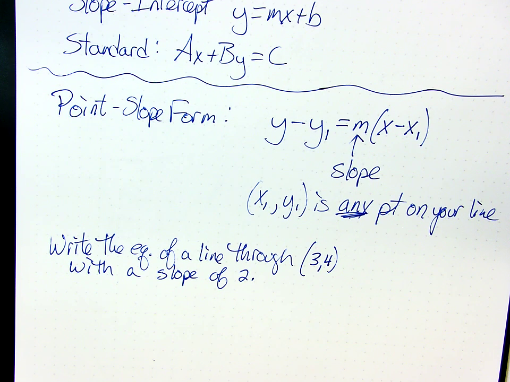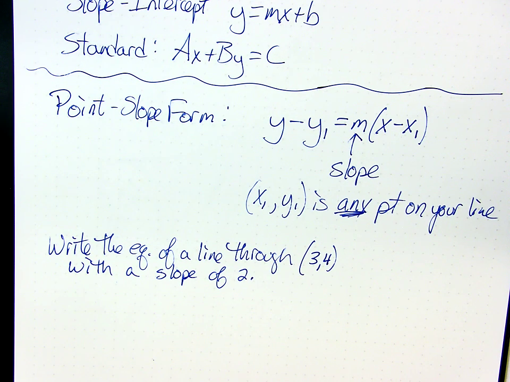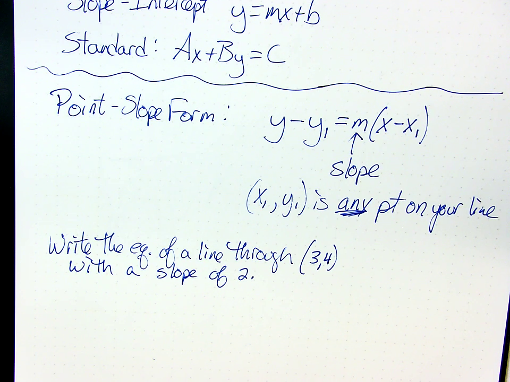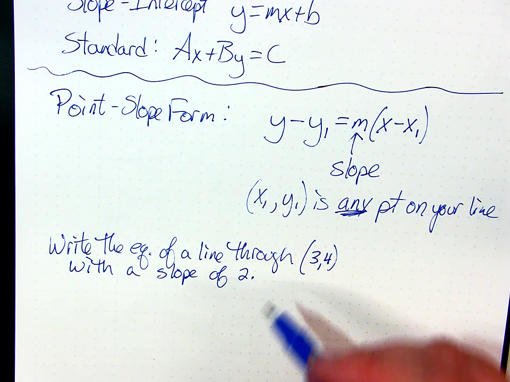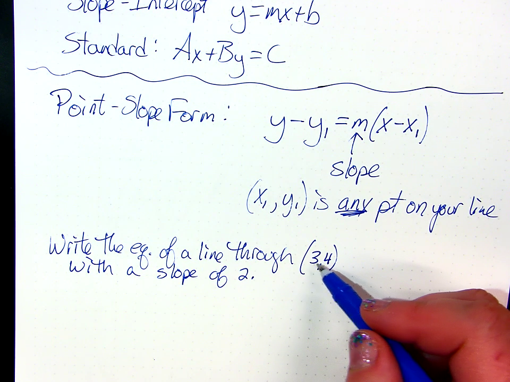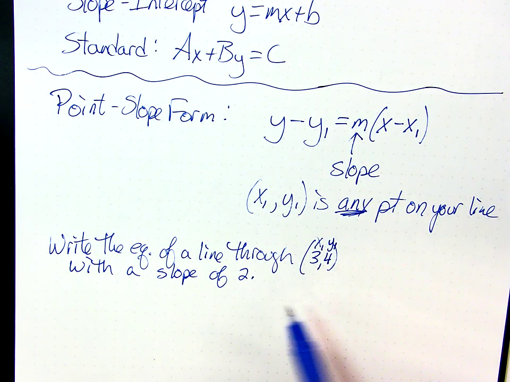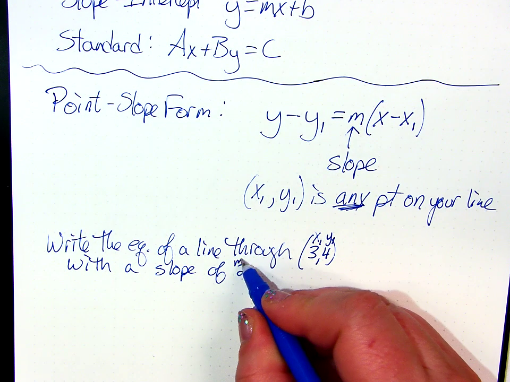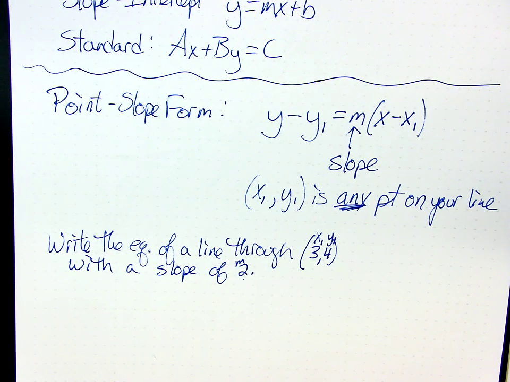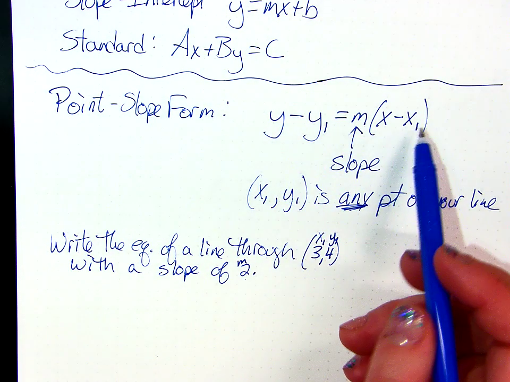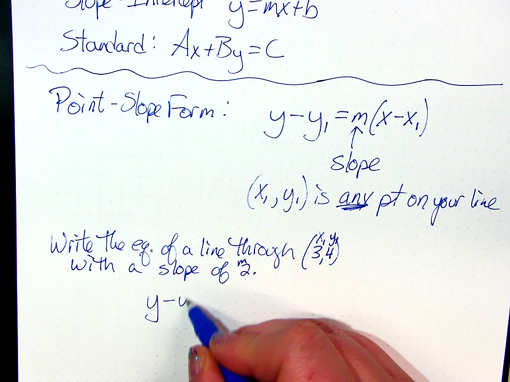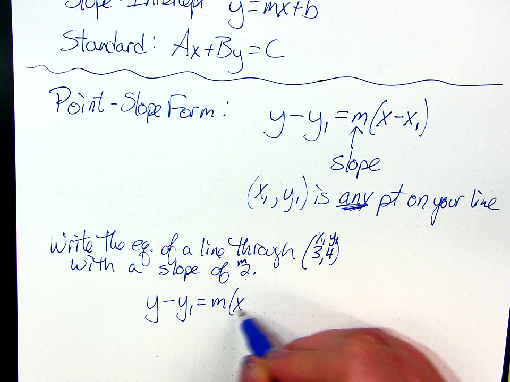So again, we're going to do this more in the next chapter, but right now I'm going to be giving you equations that are already filled in, and then you have to take the information back out. But I think it's helpful if you see how they go in to begin with, so it makes sense. So here's just a point on my line. That's x1 and y1. And then that is my slope, so of course that goes in for m. So if I wanted to write this equation, I'm just going to take my formula right here. I'll just recopy it here. y minus y1 equals m times x minus x1.